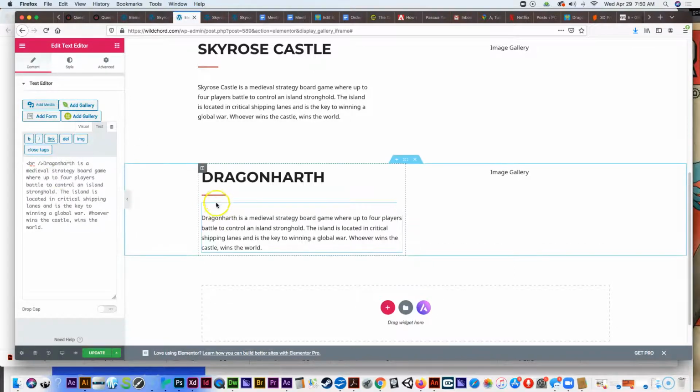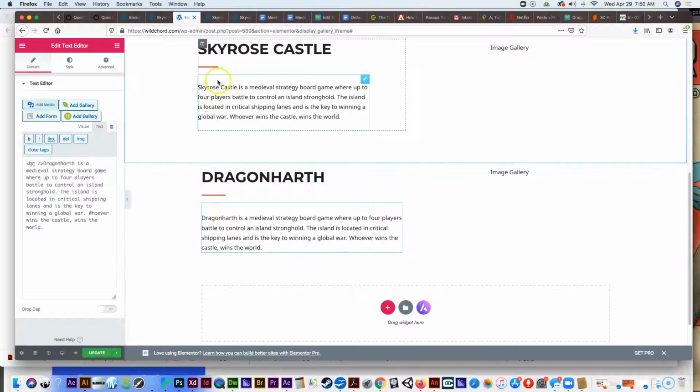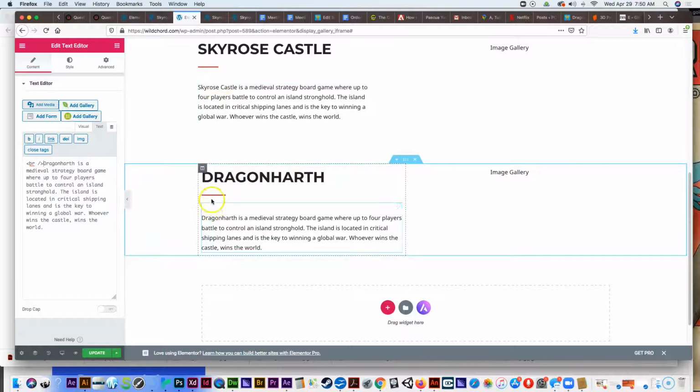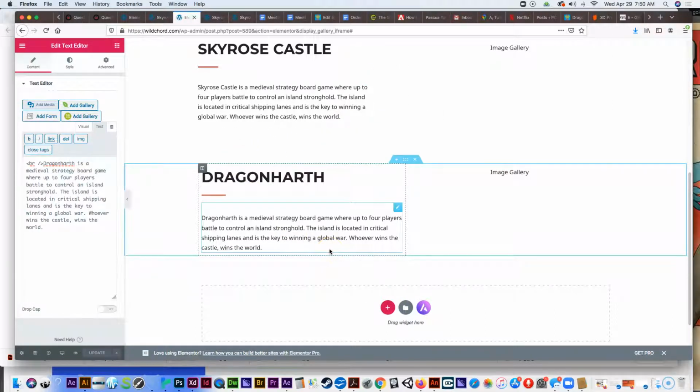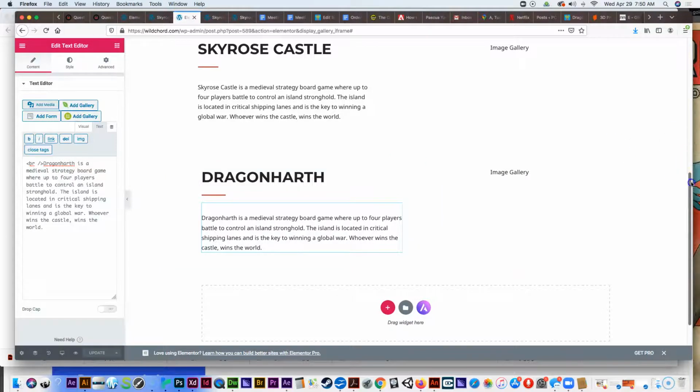And what that does is it pushes this down a little bit. And that kind of looks right, actually, now. Looks like sort of a similar amount of spacing between each of those. So I'm going to hit update on that. Yeah, I know this is a pain, but you have to monkey around and go through all these things to make things work.